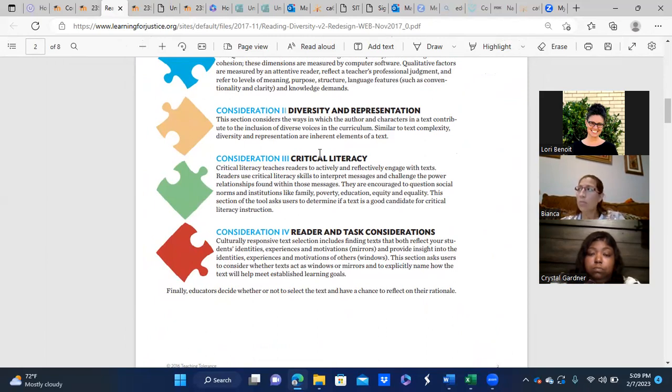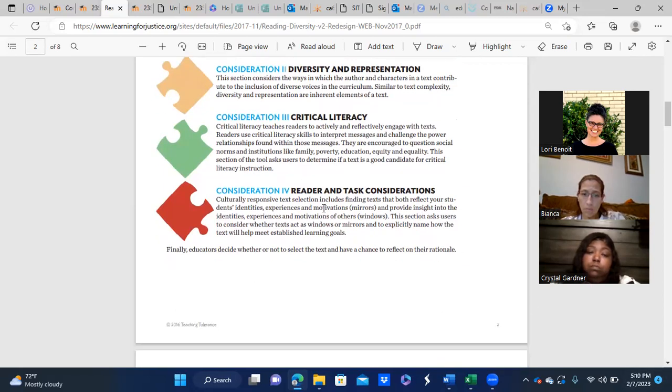So that's that thing that we were talking about early in the semester about helping them learn how to think about what they're being presented with. And then the last thing is reader and task considerations. So this is who are our students and what are we asking them to do? And that mirrors and windows concept of we want to reflect their own experiences, but we also want to give them perspective on other experiences. And that's the 4 parts of the tool.